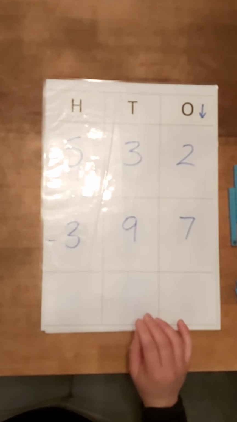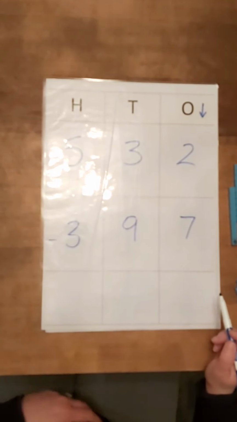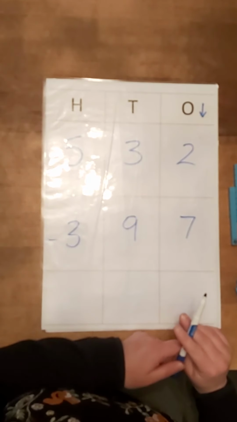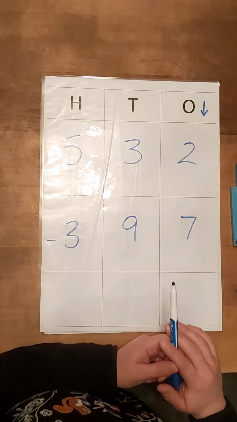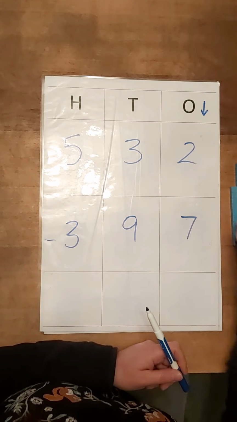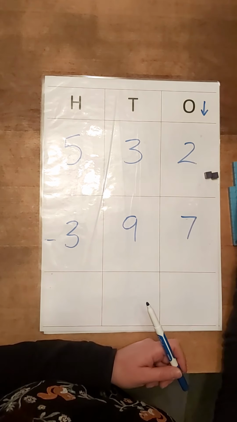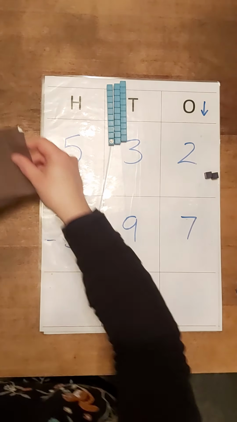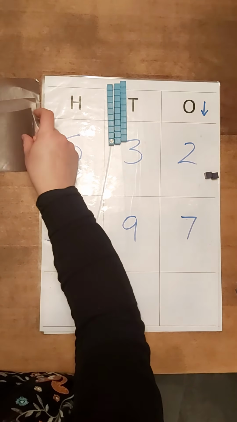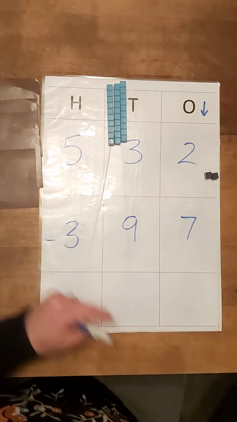Excellent, right, you're doing so well. There's a lot to concentrate with subtraction, but you're doing really, really well. So we've got 532, take away 397. So let's pop my bits in there, shall we? Pop my ones in there, 2 ones, 3 tens, and 1, 2, 3, 4, 5 hundreds.